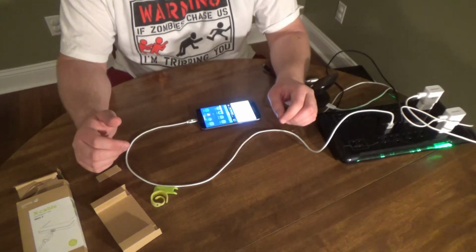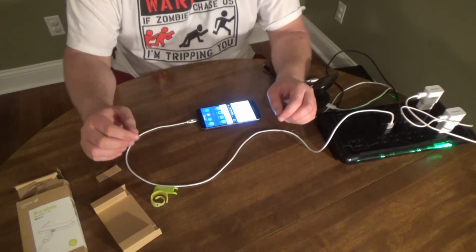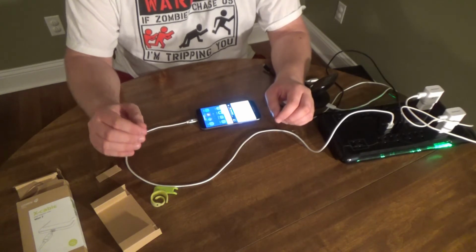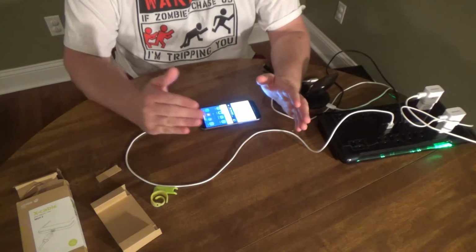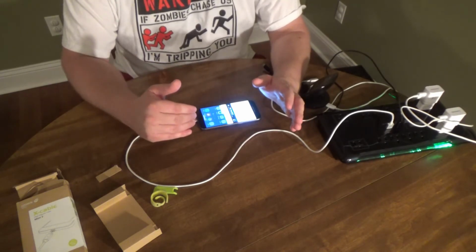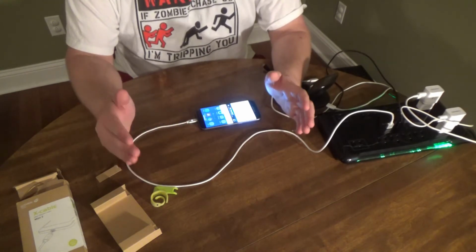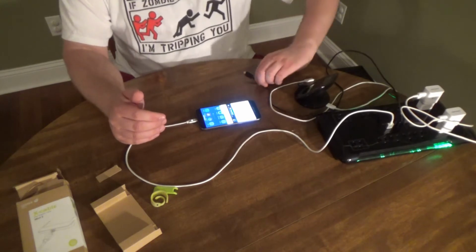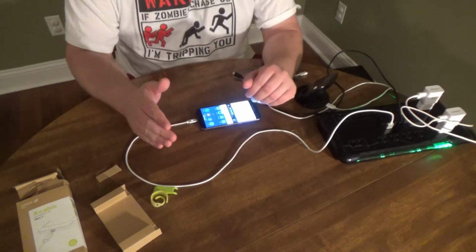Alright, so it connects, and wow, so we're actually looking at an hour and 32 minutes. Now, my phone has gone up from a moment ago from 7%. It's actually just moved to 9 right when I plugged it in. It was 8 right before. And that's actually a minute quicker. So that actually means that this cable is almost exactly as fast as this one, if it's not already. So you're losing no speed from what I can tell with this cable so far.